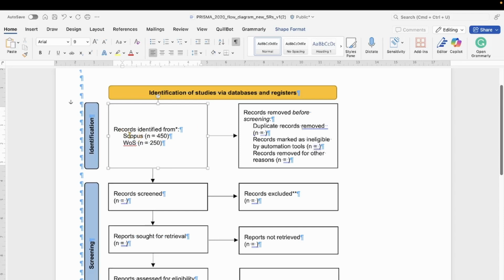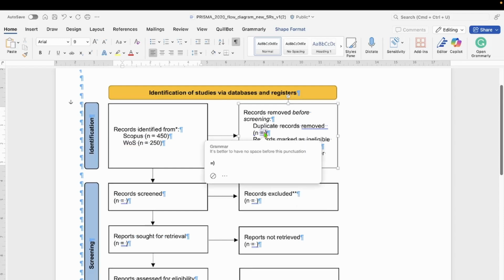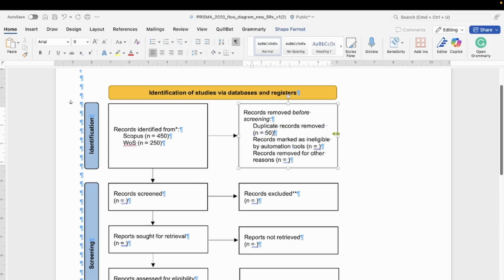It's very likely that there will be duplicates between the Scopus database and the Web of Science database. Those duplicates are going to be recorded in this box. So for example, let's say we have hypothetically found 50 duplicates, which means we are going to remove from the total 50 articles that are actually duplicated.